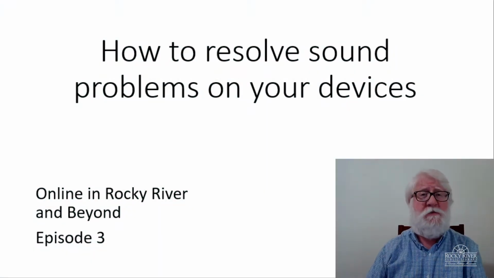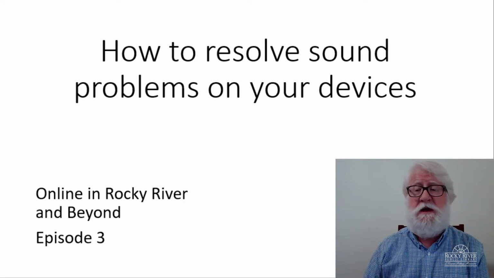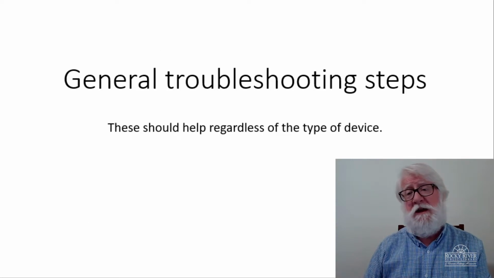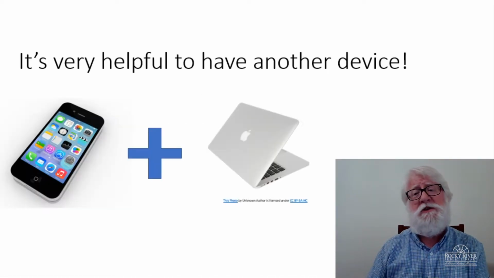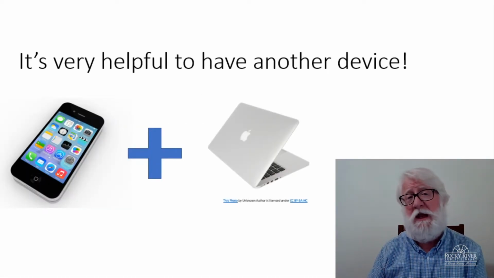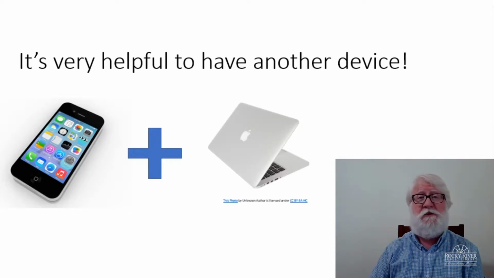So let's first talk about some general steps that you can use to resolve sound problems. These should be things that are helpful irrespective of the kind of device that you have. But when you're doing this, make sure that you have another device if you can. If at all possible, have a secondary internet connected device that you can use to look things up as you troubleshoot the device having the problem.